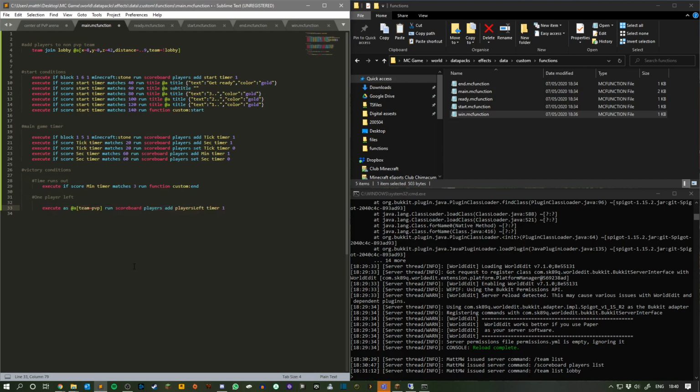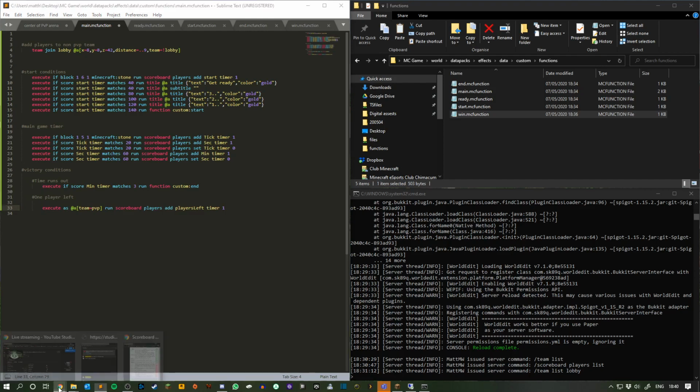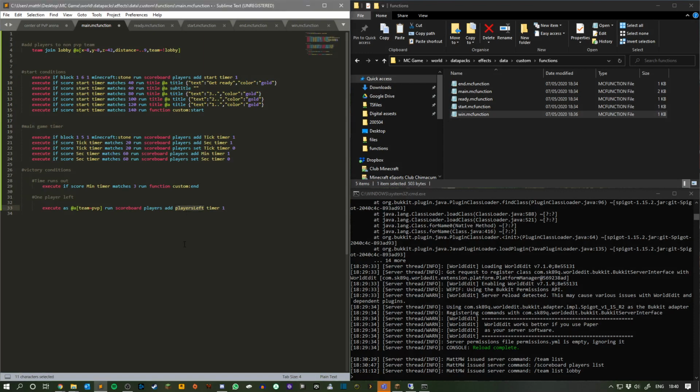Okay, so we're going to use our timer scoreboard again, and on our timer scoreboard we are going to create another fictional player called players left, which will be used to count the number of players left that are on the PvP team. Okay, so 20 times a second, everybody who is on the PvP team will add 1 to the players left score of the timer scoreboard.